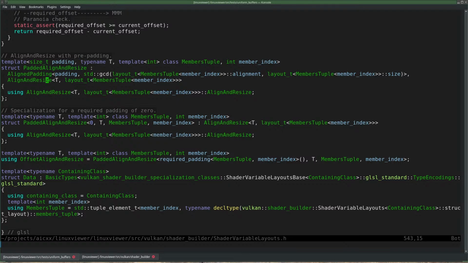That should work. I don't think it gives a damn. Or does it? T is only used here in align and resize.